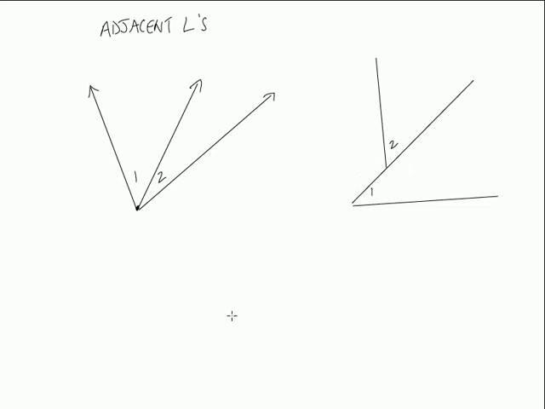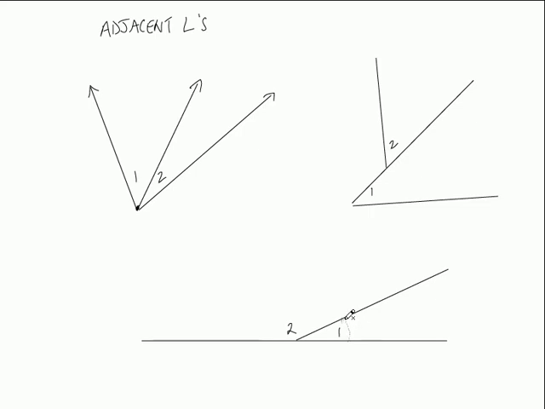Let's do another thing. We kind of touched on this a little bit when we worked on these problems on the board, but we haven't officially talked about it yet, so let's officially talk about it. Look at this angle. We'll call this 1 and 2 again, for lack of imagination. Look at what these two angles do together. If I went all the way here to 1 and then all the way here to the end of 2, what would they form? Say it. 180 degrees. That's right. They form 180 degrees.